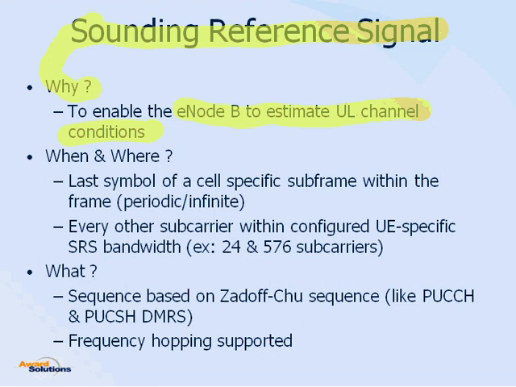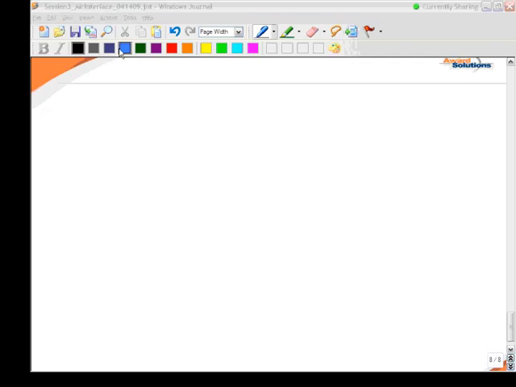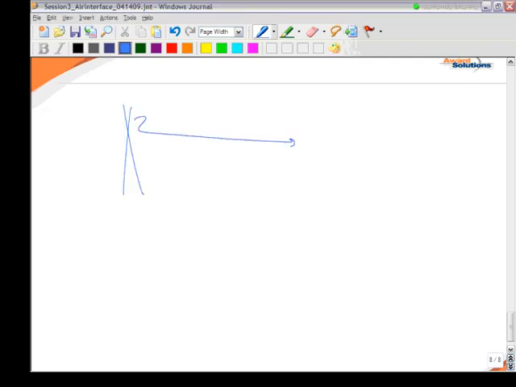So let's take a simple example. In the past, our base station has allocated maybe, let's say, physical resource blocks 22, 23, 24, something like that, to this UE for uplink. So our control channel, DCI format 0, provided this kind of allocation to this UE.